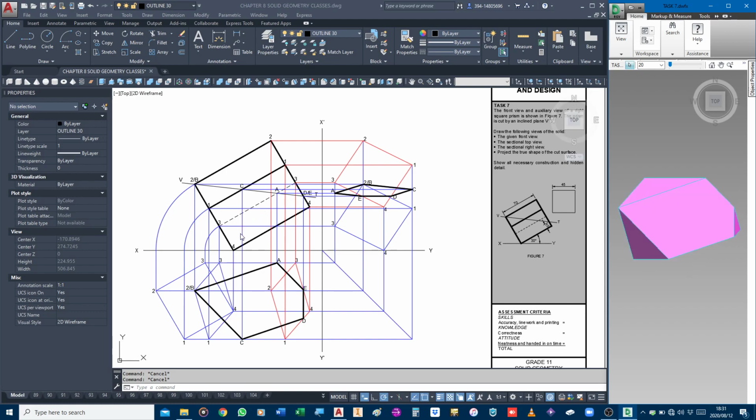Let's go back to the drawing itself. That's where the labeling is going to help us. We can now see, I've just shown you which part falls away. Looking from the top, 2 to 2 will fall away. Therefore, that part will fall away, that part will fall away, that part will fall away. That part will fall away, that part will fall away, and that part will fall away.